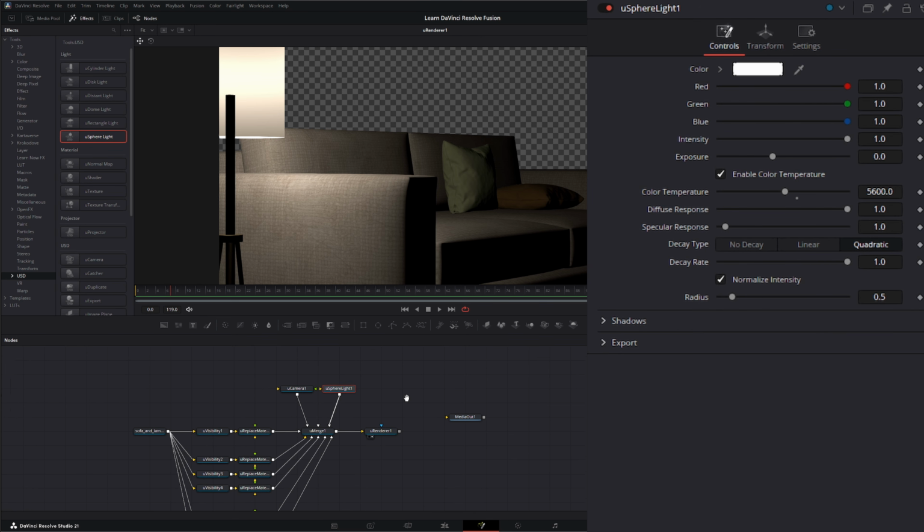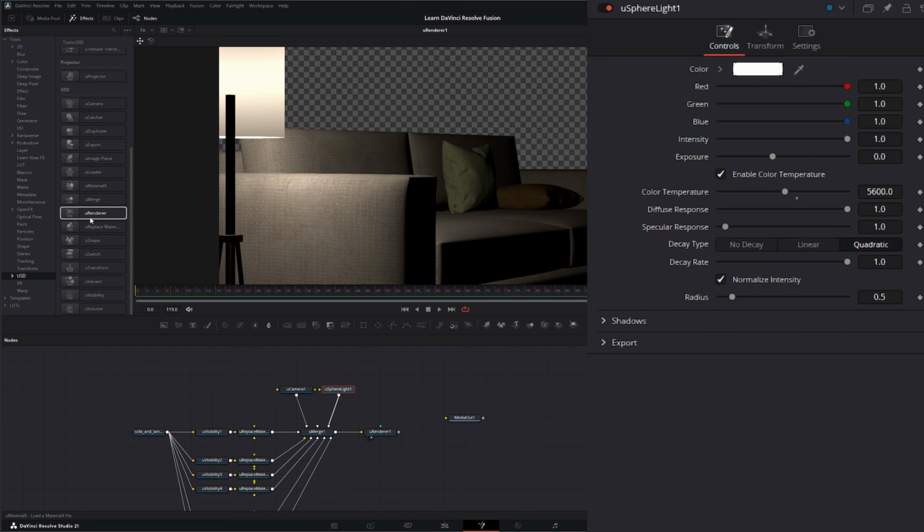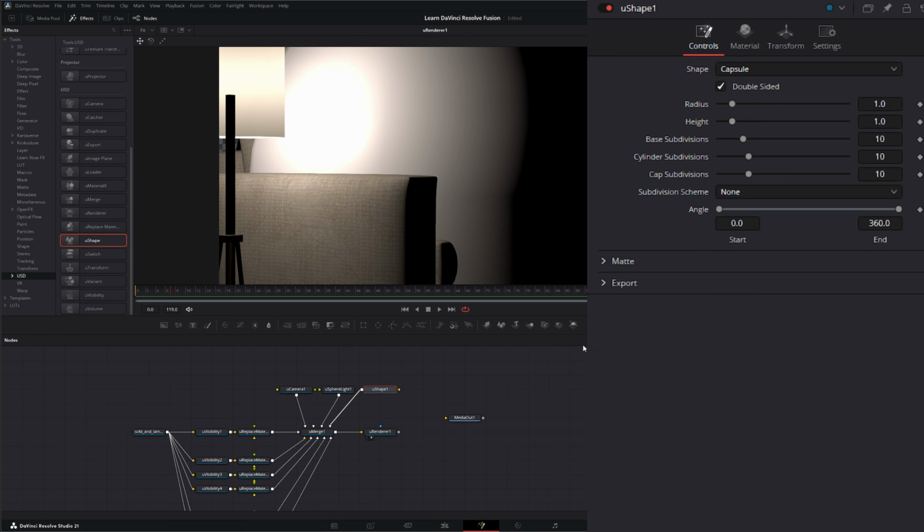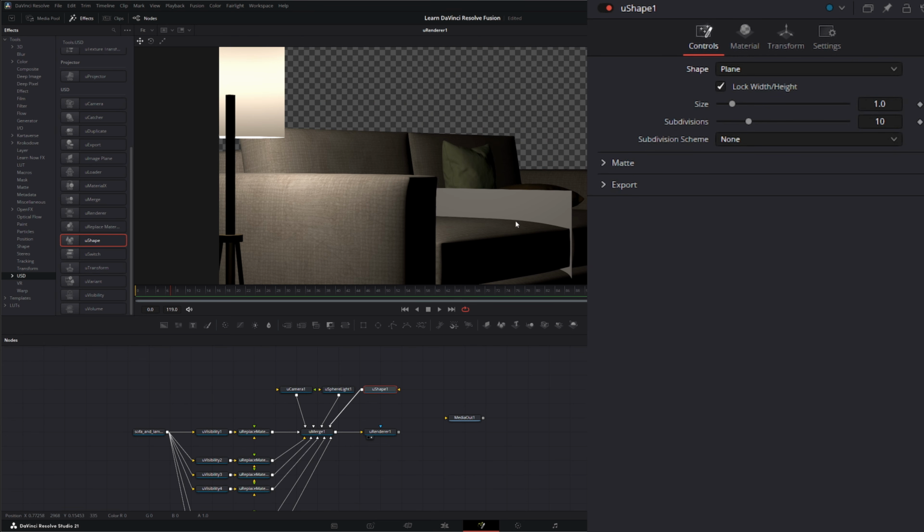Now, we can still use some elements from our little 3D stuff here, but we do have shapes within our little U environment here. But if I wanted to drag a shape in from our 3D, I can. But I'm going to stick to our little U environment and bring a U shape in. And let's go ahead and get a back wall there. So if I go to my U shape, if you notice, we have a few more than we have in the 3D, i.e. this capsule thing. But I'm going to select plane because we're just going to make a wall.